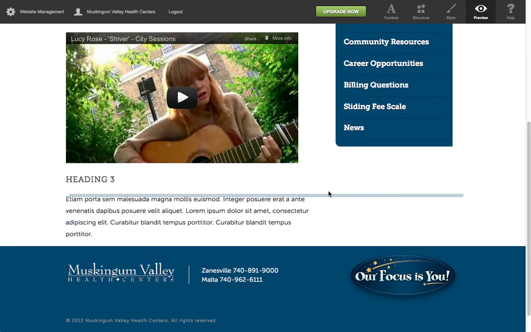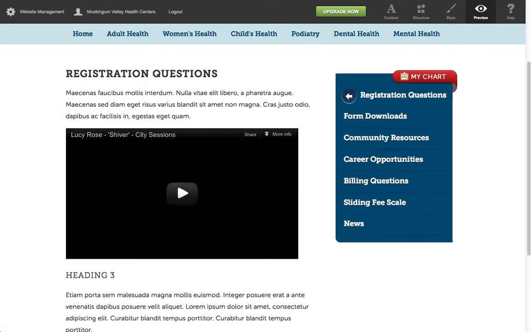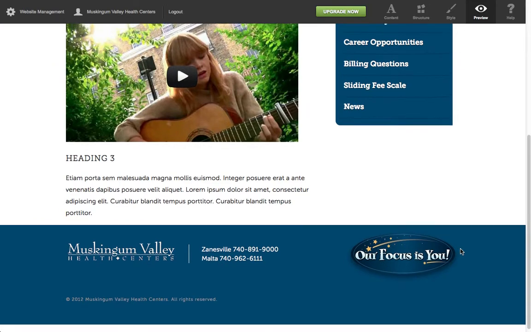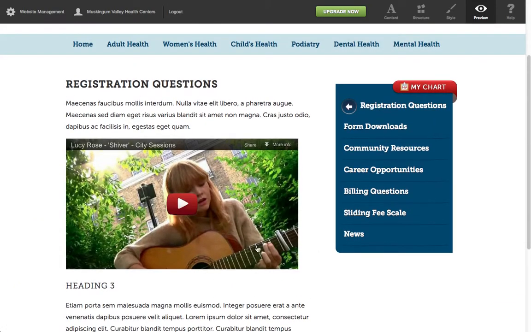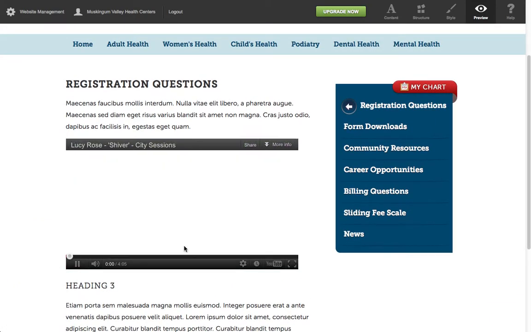Hey, but by the way, if you see things appear like this, it's only visible in the admin mode. It's just something that's kind of bleeding over from other pages or the layout that we're using. But pretty much you can see that now we have a video placed in.